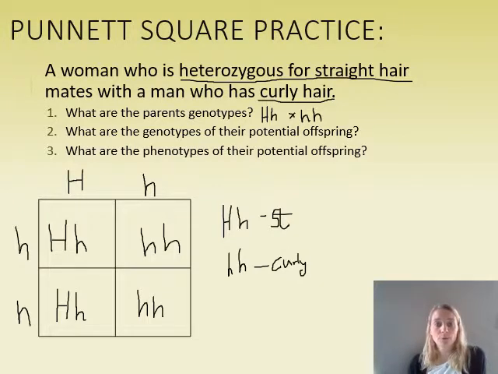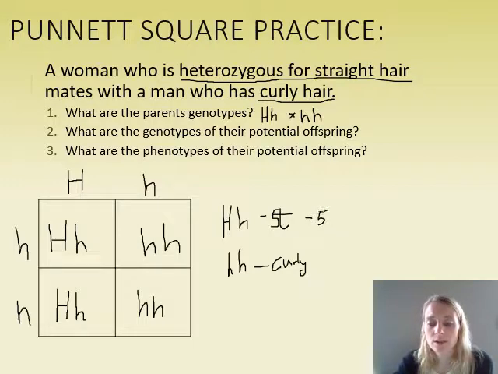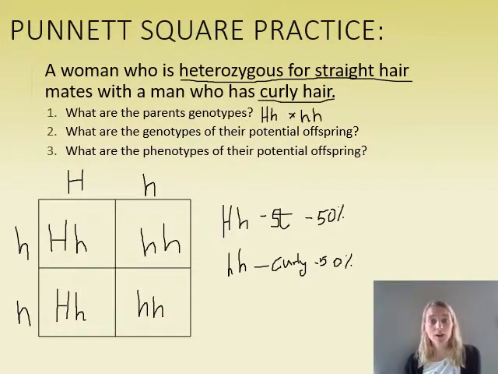And sometimes you might be asked for proportions or ratios. So if we look at our box, half of the box is heterozygous. So we could say there's a 50% chance that their offspring are going to have straight hair from that mating, and there's a 50% chance that their offspring could have curly hair. So for every kid that they had with this particular genetic information, these two parents would have a 50-50 chance at every child of getting either curly hair or straight hair. Okay? So that would be how you could work through a genetics problem using the Punnett square and all of this new vocabulary: heterozygous, homozygous, dominant, recessive, phenotype, genotype.